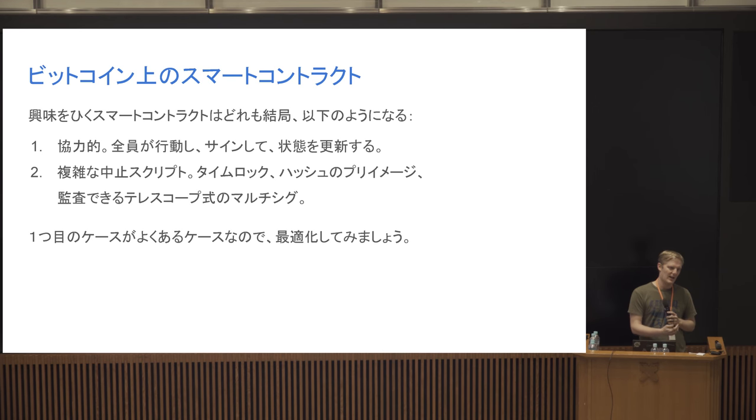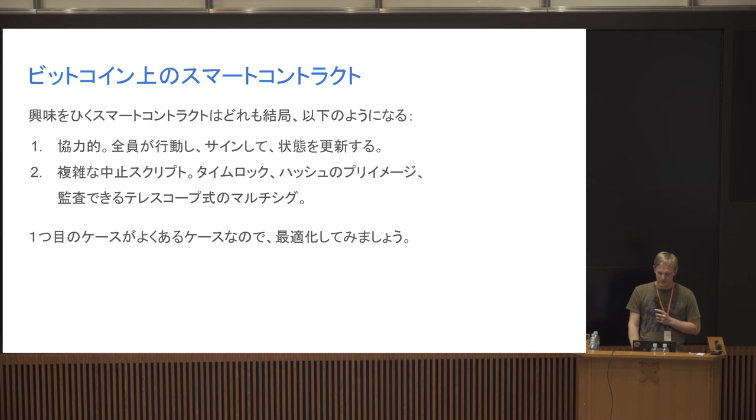So in the M of N Schnorr case, which was just talked about, this case will just look like one signature for one public key. But then you might have some complex script as a backoff measure. Say you expect maybe that a threshold is not enough, and too many signers go offline. And after, say, a year or something, you want to recover the funds with a smaller threshold. With that, in a normal script, even with M of N Schnorr, you'd have to say checksig, else, CSV, back off for however many blocks, and then another public key.